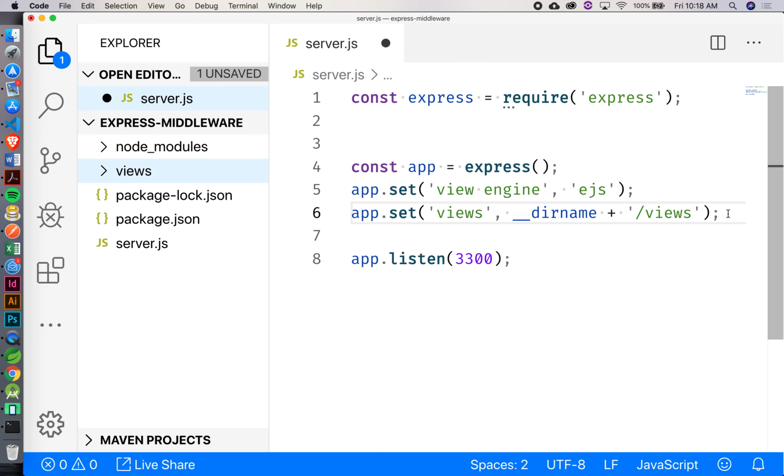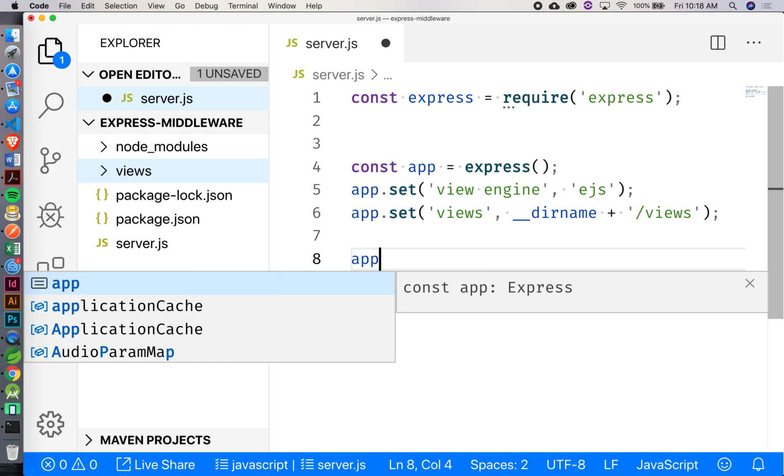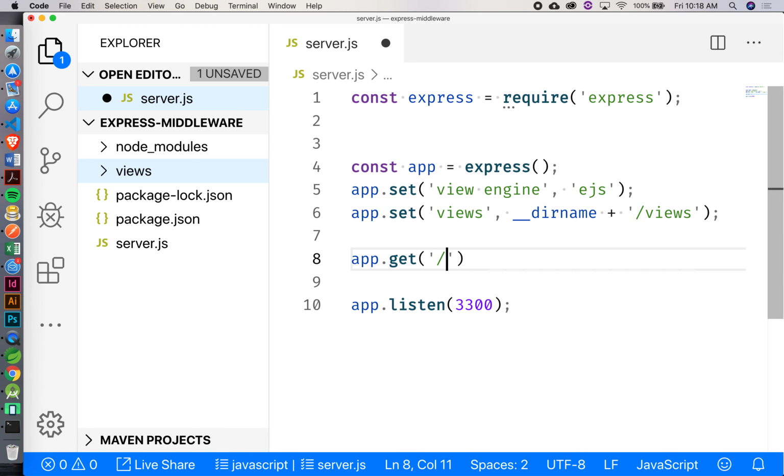Now what else do we want to have here? So we've got our views directory. We probably want to have at least one route, right? Maybe we'll set up an index route, something like that. How do we set up an index route, Brian? Okay. So yeah, we got this / here saying this is our route, and then the .get is saying what? So we're listening specifically for GET requests here, right? And then what is the second argument we're going to pass to this GET function?